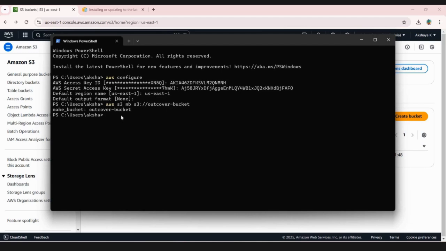And I'm going to upload an object to the bucket. For that, we need aws s3 cp, where cp means copy, text.txt, and s3 with the outcover bucket as my bucket name.